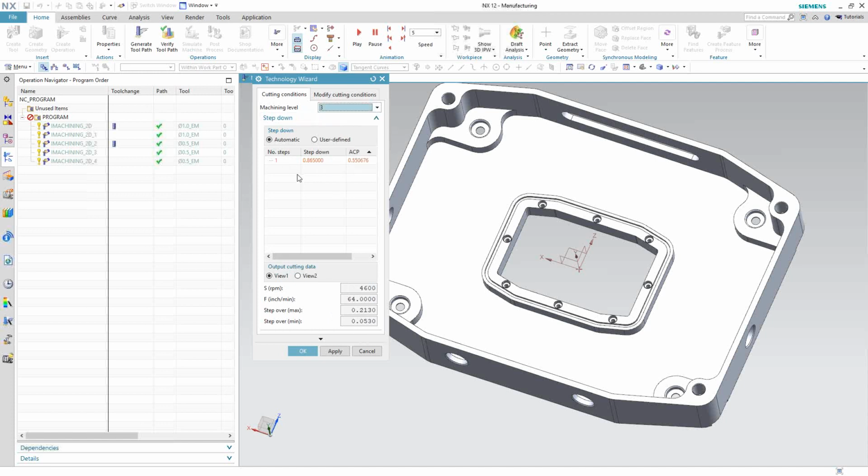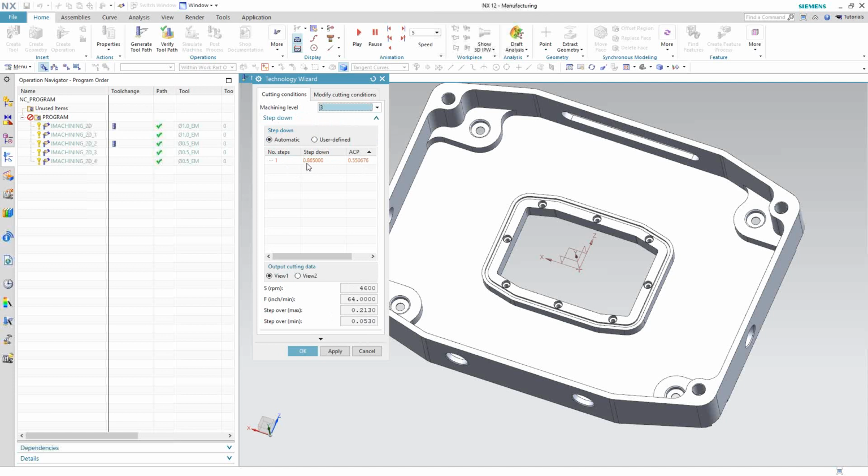The step down is controlled by the cutting length of the tool. So in my tool definition, I told the software that I have a 1.5 inch cutting length. But this pocket that I've defined is only 0.865 in depth. So we're taking it at full depth of cut. So we're doing one pass of 0.865 inches down, and that generates an ACP of 0.55. The ACP is actual cutting points along that flute that are in contact with the material. It's a way of calculating the efficiency of this toolpath. So if we have a 1.5 inch cutting length, but we're only using it for 0.865, then we're really only doing 0.55 or 55% of efficiency.